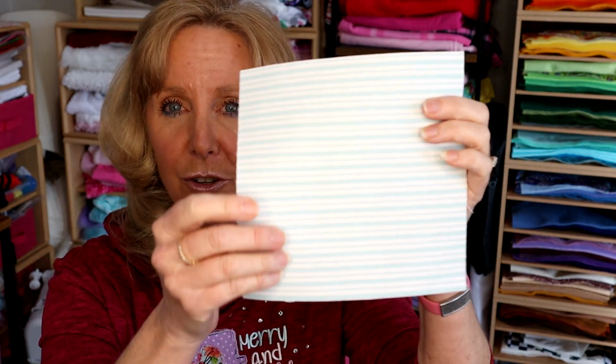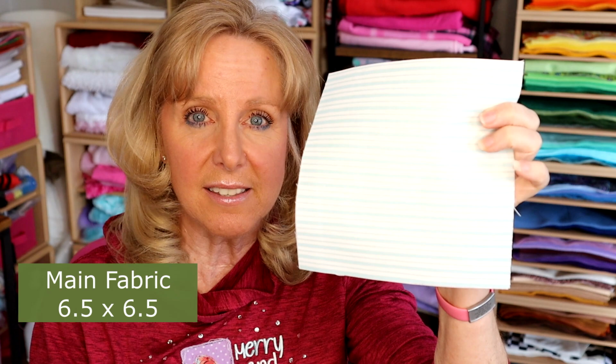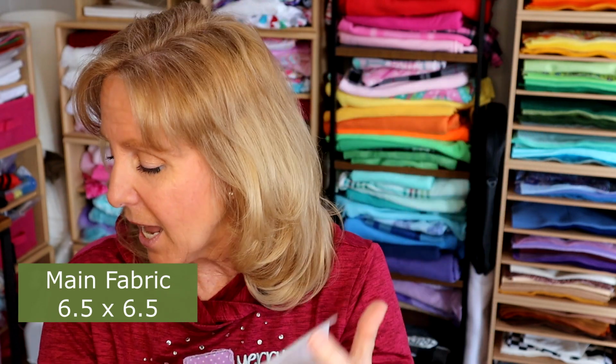So let's go ahead and jump right in and talk about the fabric. So it is the blue stripe fabric. I think this was from Boardwalk, if I recall. So the blue stripe fabric, and we're going to cut it to 6.5 by 6.5. This is our main fabric for the background of our rainbow.